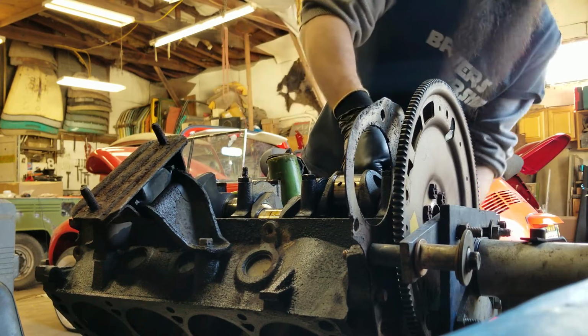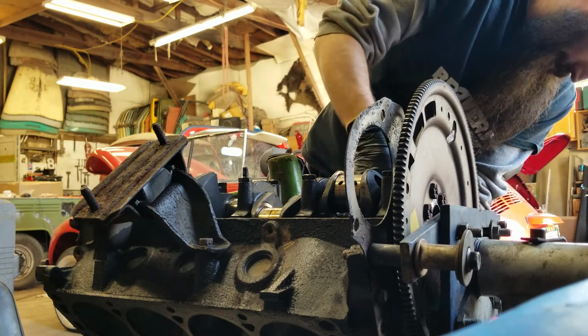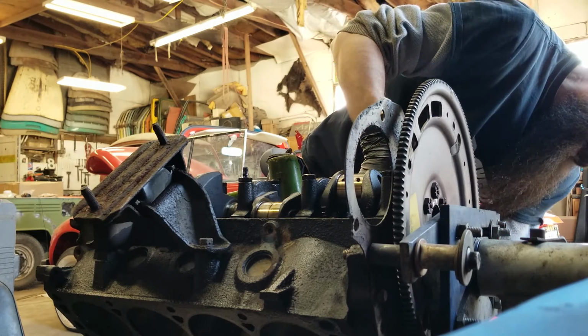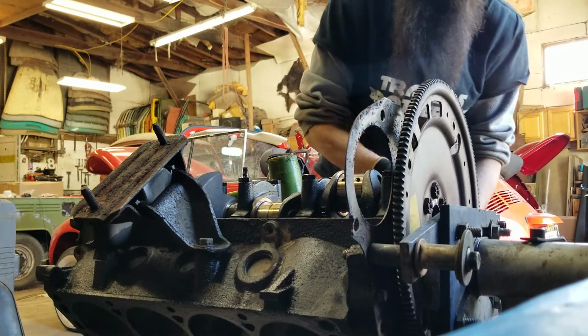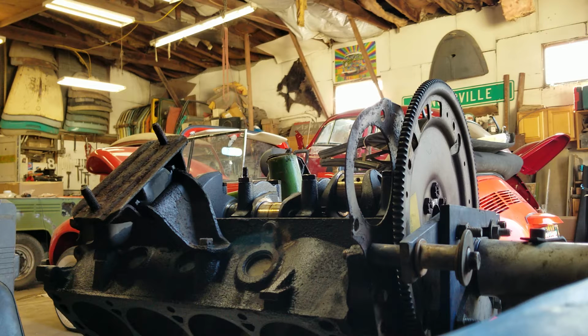Awesome. So after all of this, I'll take a ball hone and I'll manually go up and down, kind of give a new texture to the cylinder walls, get all the glazing off, get it set up so the new rings will seat. And we'll put her back together and crank her up and drive her all over the country.